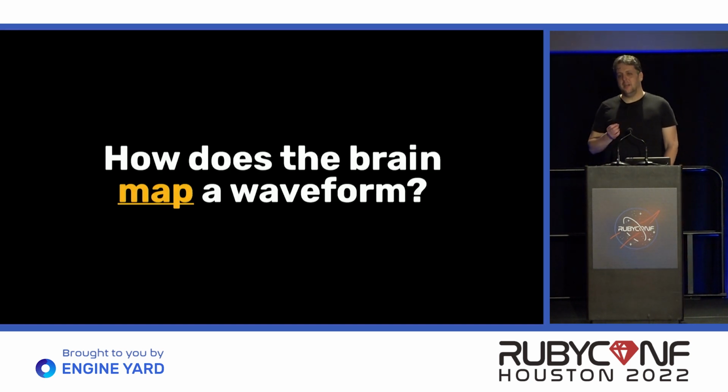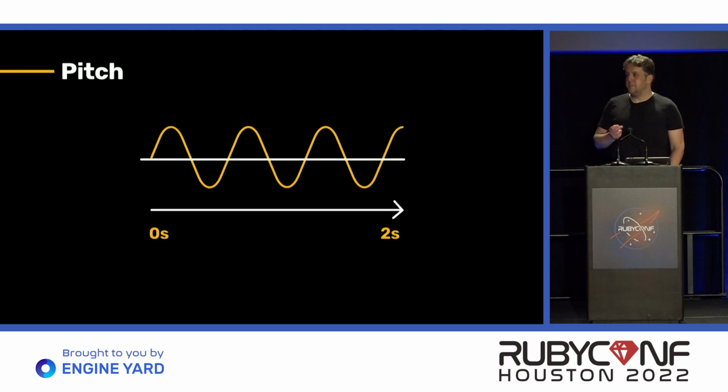So what are the basic patterns that the brain uses to map this? The first thing is pitch. Pitch is the number of oscillations per second, or any given time span. If we go lower, you end up with a bassy instrument like a bass guitar, and higher up is like a violin. The more oscillations per second you have, the higher we perceive it to be. So basic pitch sounds like this.